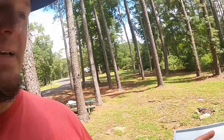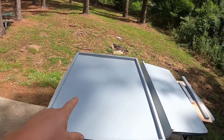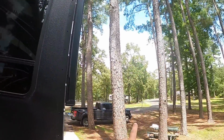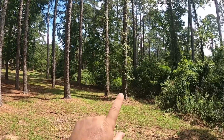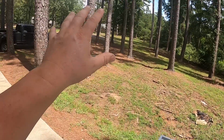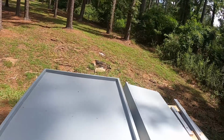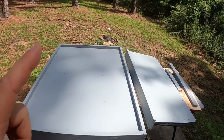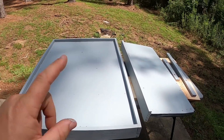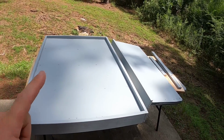So we finally have all of these sanded and fitted just right, and we have our first coat of paint on them. Now for you guys, this is probably day 3 of this video, but for us, it's like day 7 or 8. I don't know. It's rained literally every single day we've been here. So we'll pull all this stuff out and work on it a little bit, and just by the time we wanted to start painting or sanding, a huge rainstorm would come. So today, we're hoping that we can get both the first and the second coat on and get these things installed, because I'm ready to be done with this project. We're gonna let this dry right here and we'll come back when it's time for coat 2.